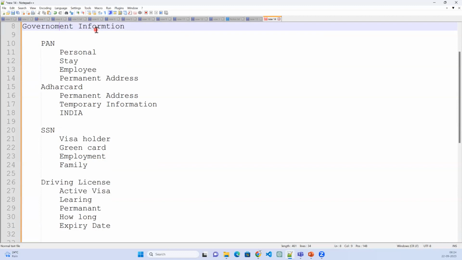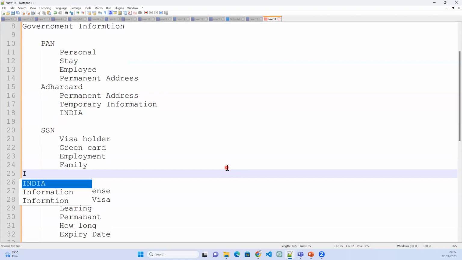So the information we capture is different based on the type of information. If I'm talking about employment, employment will have different details. Sometimes they will also ask for insurance details, or whether they have family insurance.